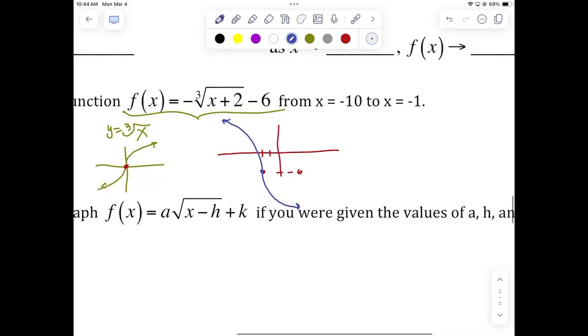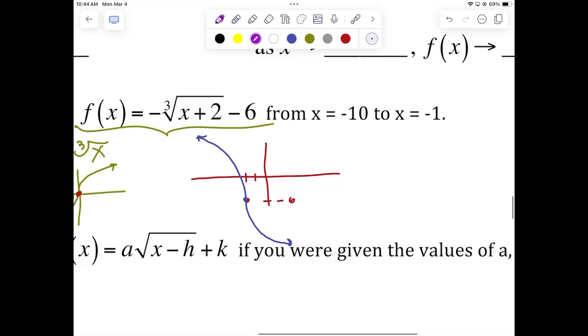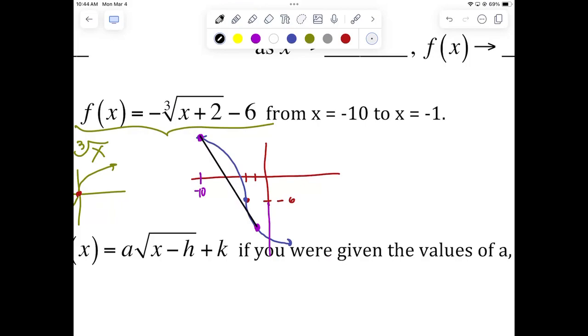Now here's what the question is asking us. Find the average rate of change from -10, let's call this -10 right here, to -1, which would be right around here. Okay? So what I need to do is figure out, on average, how fast do I get from here to here? If you remember average rate of change, it's all about finding the slope of that line. We call that line the secant line. I'm going to throw that term at you. The secant line. It touches the graph in 2 points. The graph is curved, right? But it touches the graph in 2 points.